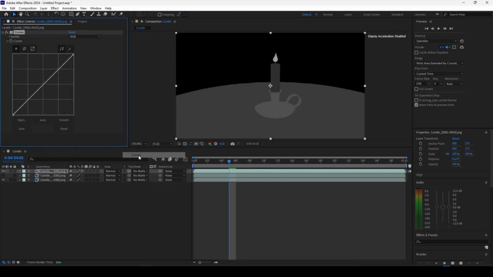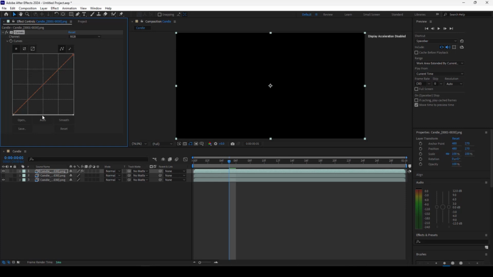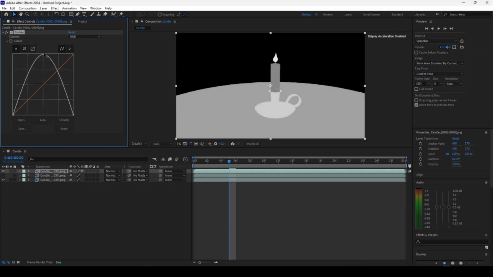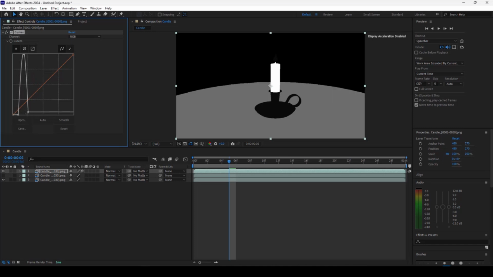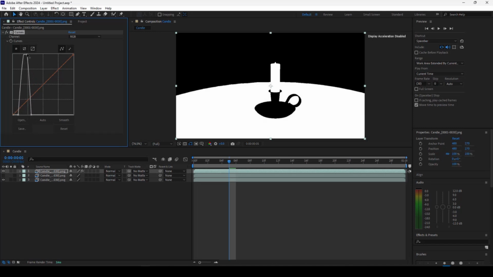I'll go to Curves right here, and this says at black it's black and at white it's white, basically. If I were to bring this down, white would turn to black. Bring this up here in the middle, mid-gray turns to white. And I can just move this around until I can be sure that the tablecloth is white, and pull this to the left until everything that is not tablecloth becomes black.